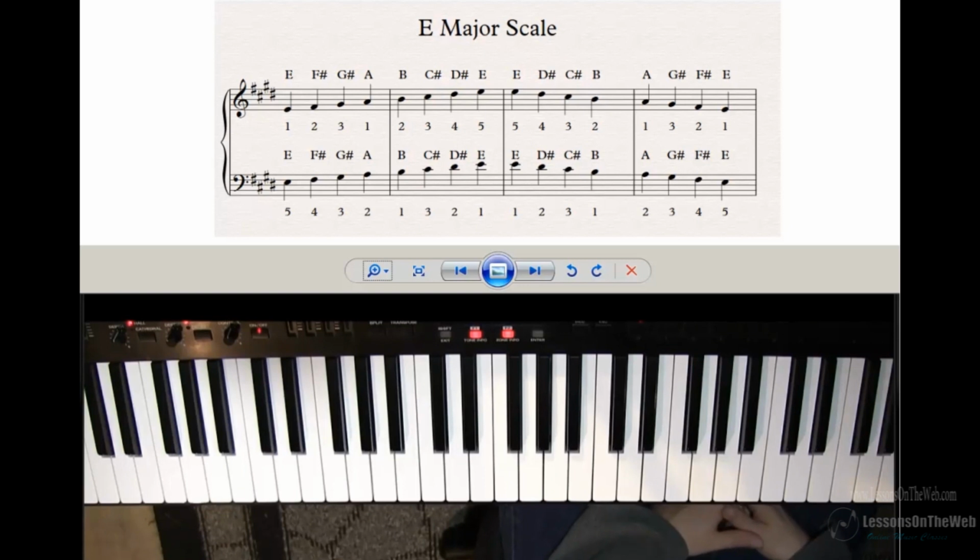You might know this, you might not, but the difference between the two is that A major has three sharps, F sharp, C sharp, and G sharp. And the key of E major has four sharps: F sharp, C sharp, G sharp, and D sharp. F, C, G, and D. So let's take a look at what we have here.